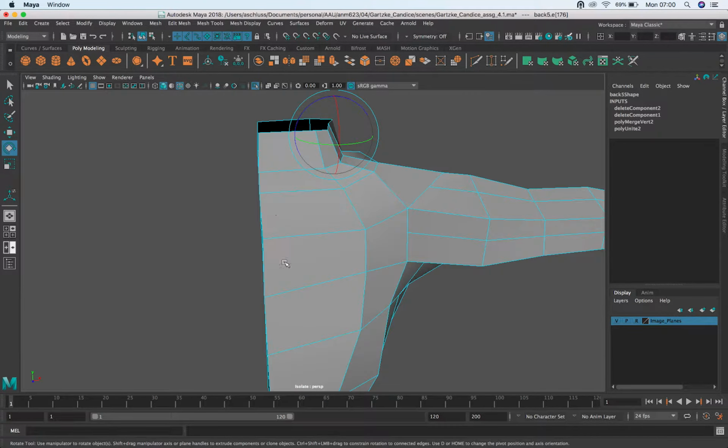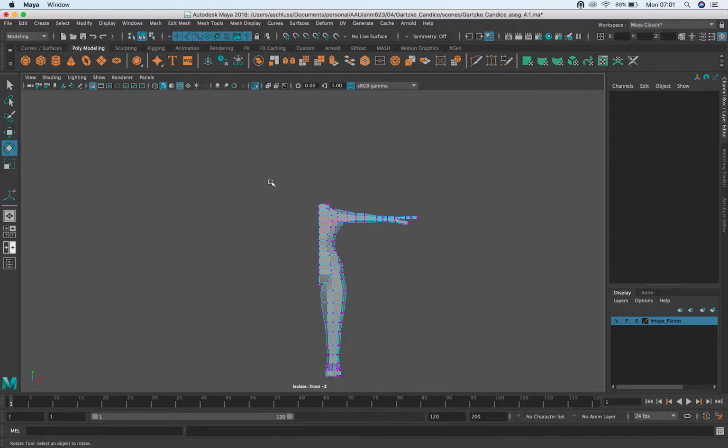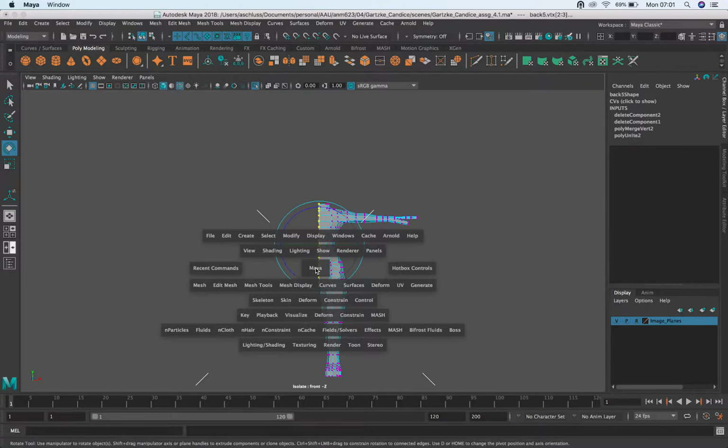So let's check in the front view, get our vertices. Let's make sure we have only and exactly that center line selected.